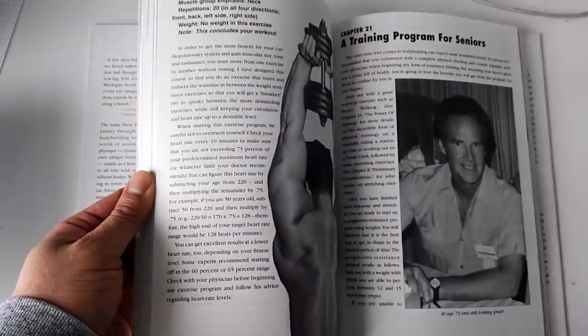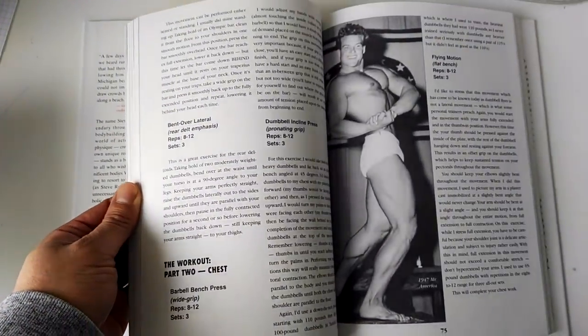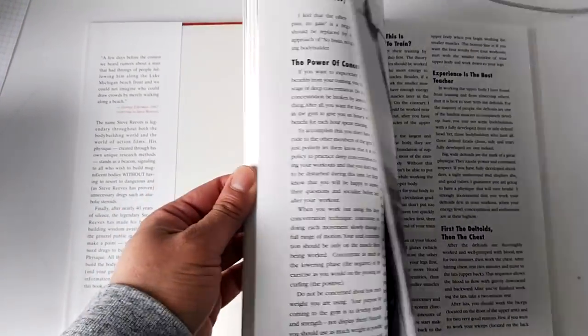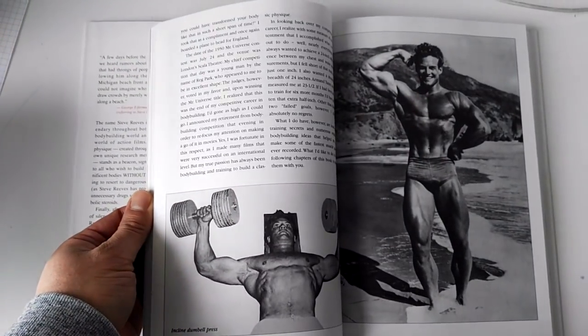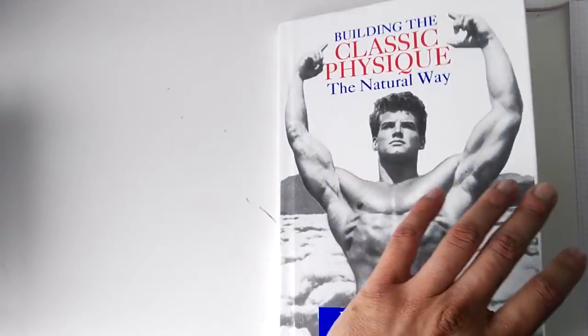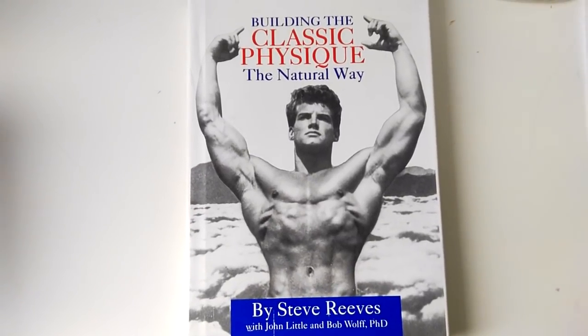It's really awesome, and I really can't wait to go through this book and share some of the information, as I usually do. It goes through his routines and nutrition. Looking forward to reading this one and sharing the information, sharing some photos. I may also buy the new edition in the future — there's a new one online now, just to compare. But I love getting the original books. They really are awesome.